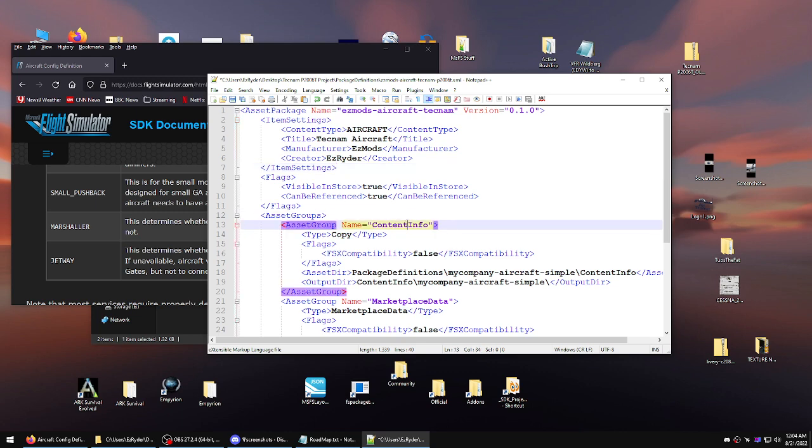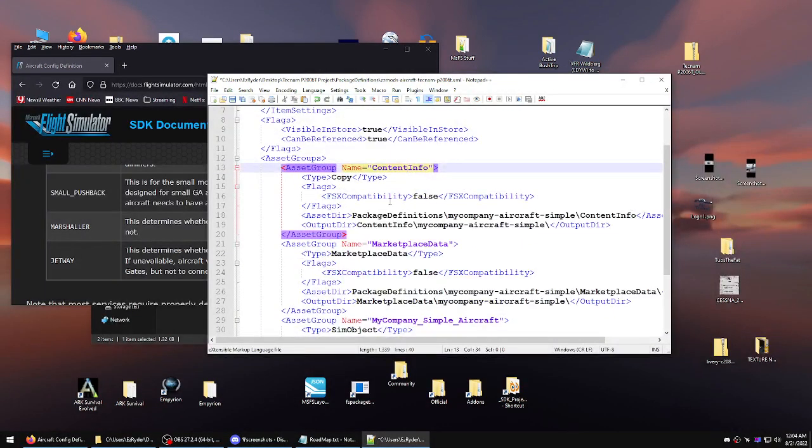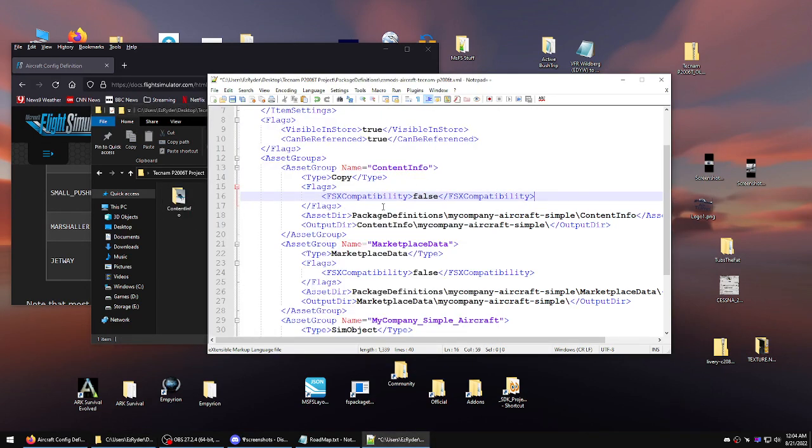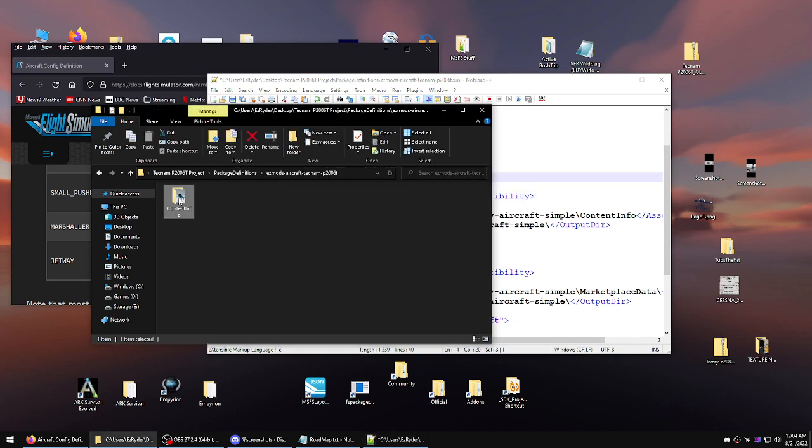Alright, content info. Now we've seen that, at least in the folder right there. And it's just a copy. What that means is it basically just copies this folder and this icon into your project.